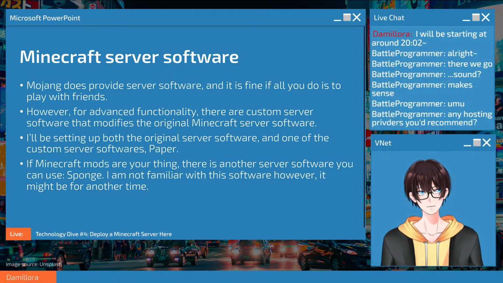OVH is quite cheap despite the incident that happened in March. And if you are fine with shelling out a bit more, you can absolutely use the big three cloud providers like Amazon Web Services, Microsoft Azure, or Google Cloud Platform. But it depends on the region and the pricing, so do your own research here.